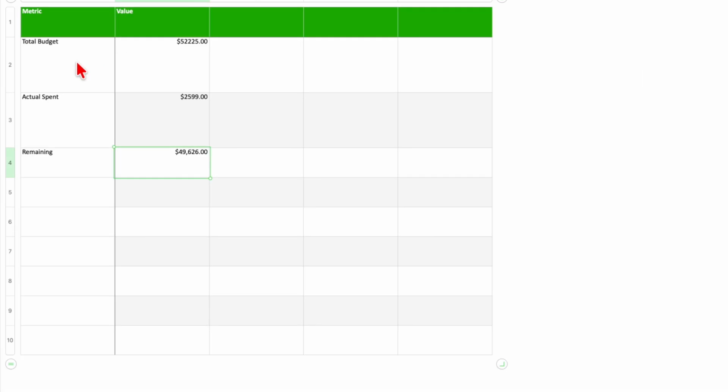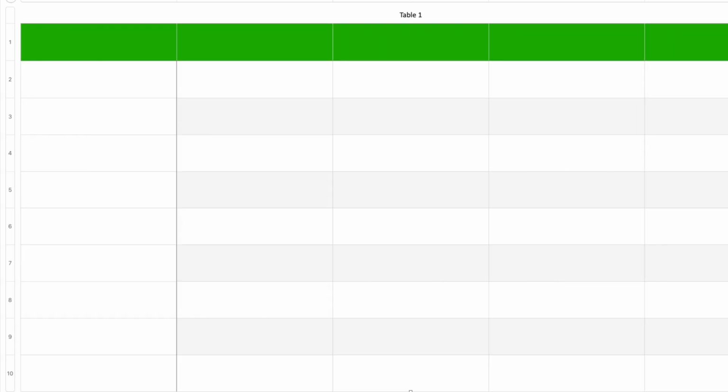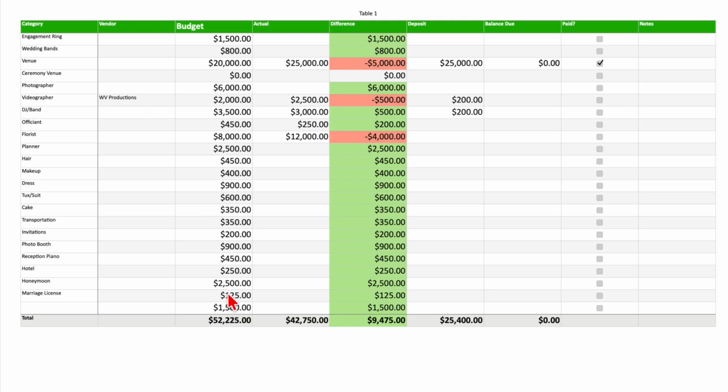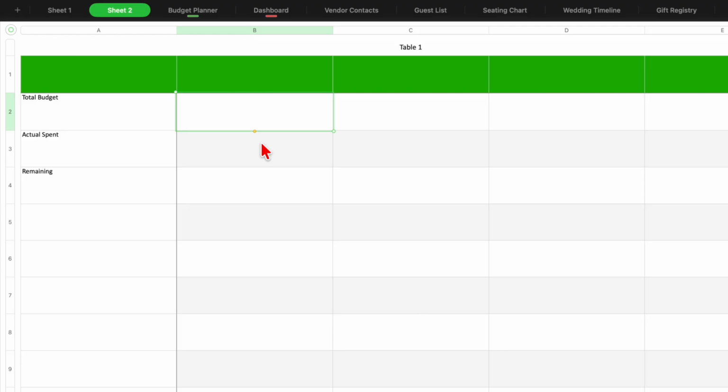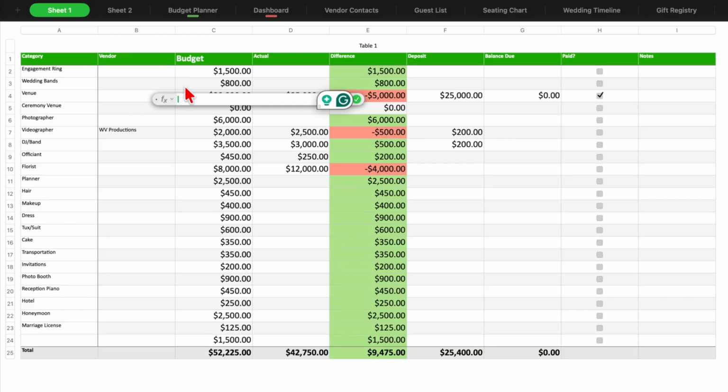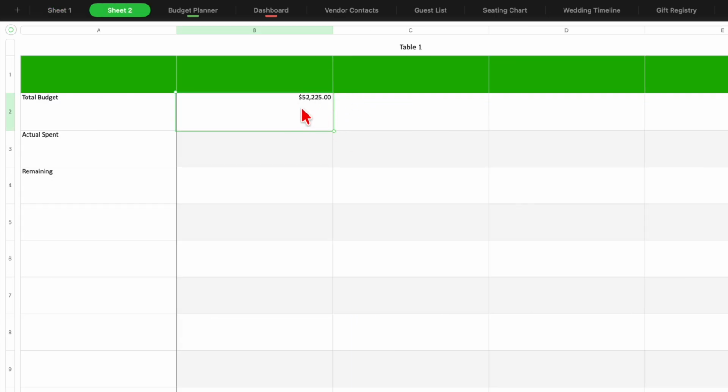I'm now going to go here and just copy the text just to make this faster. I have it clicked here, and let's go to sheet 2. There it is. And all I got to do now is tell this section to grab the data here. So if I go to total budget, I hit the equal sign, I just go to sheet 1, and then what I do is I just click on the bottom button and then hit return. And now you can see it puts that value over here.